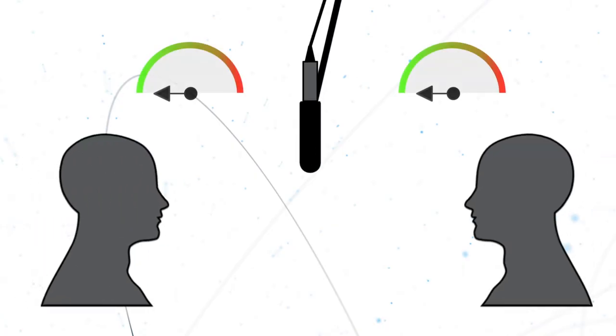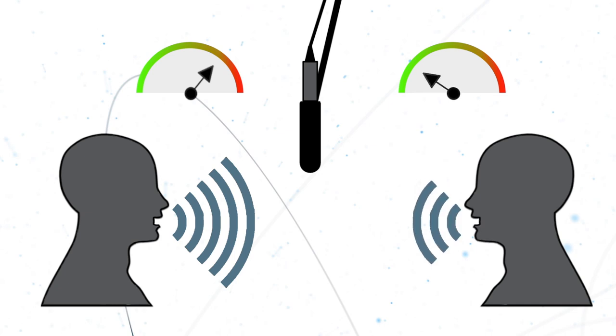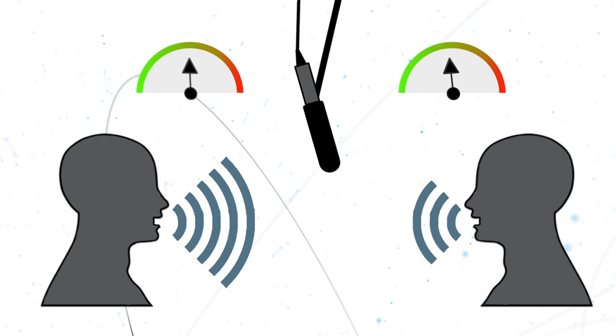Higher quality condenser shotgun mics, such as the BP-4073, offer a very smooth transition between their on-axis response and their off-axis side response. Referred to as being flat off-axis, it means that audio from the off-angle will still sound good, just at a lower volume. Sound mixers and their boom operators often take advantage of this if they have to balance two actors who speak at different volumes. By placing the louder actor slightly off-axis, it brings his volume down compared to the actor who remains centered under the mic.